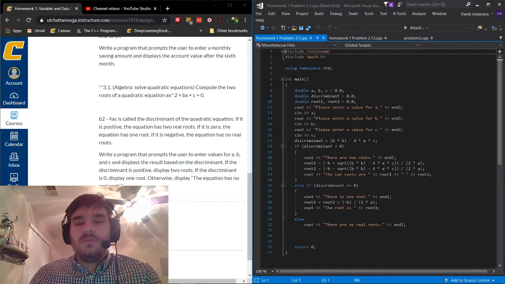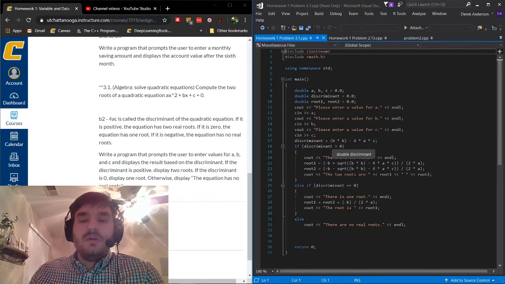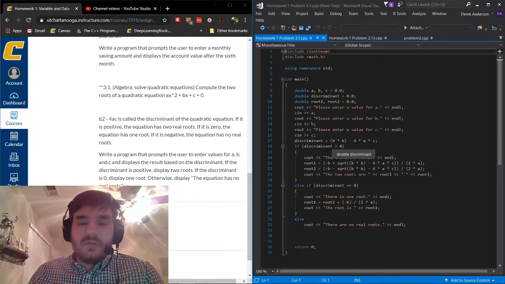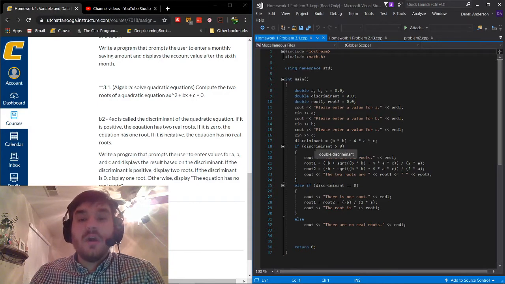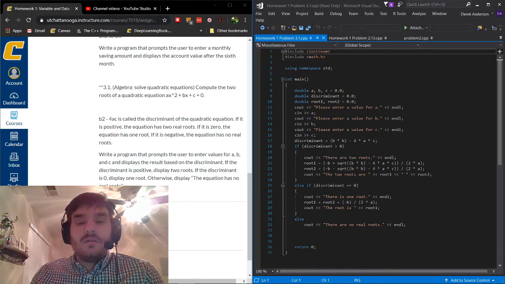So now our value with those user inputs has been stored in the discriminant. So we don't know just yet, but our code, our machine knows what the discriminant is. So if the discriminant is greater than 0, there are two roots. So we go ahead and cout that there are two roots. And then the equations for figuring out the roots.